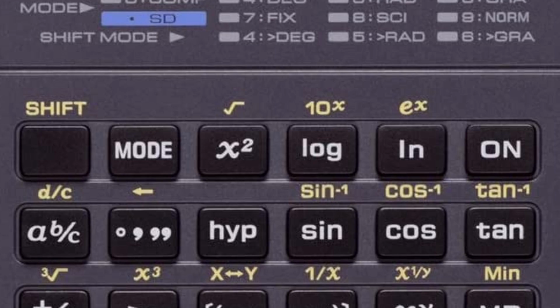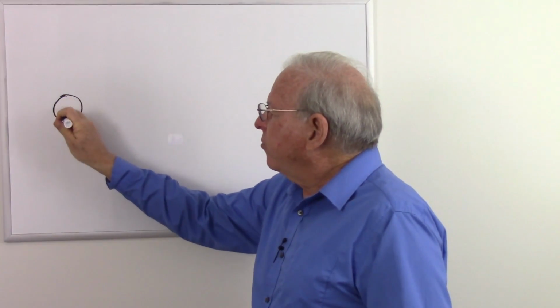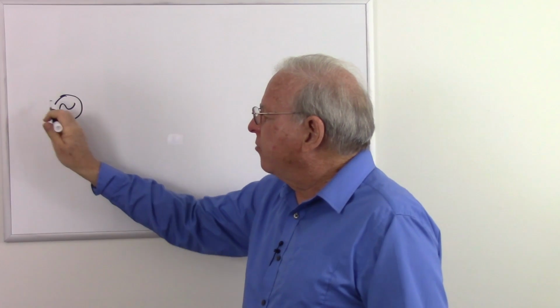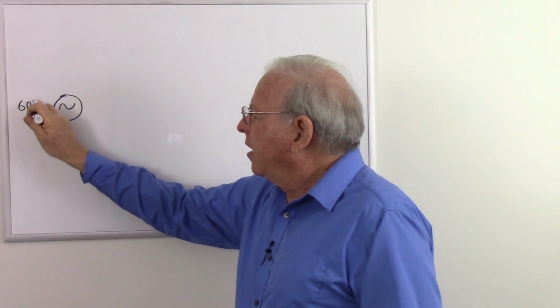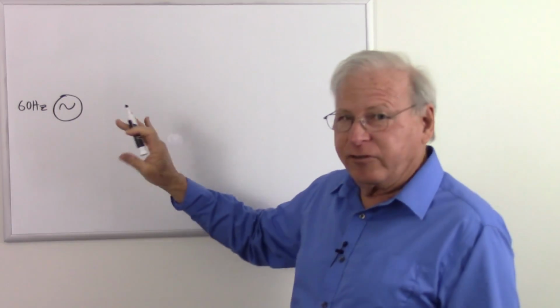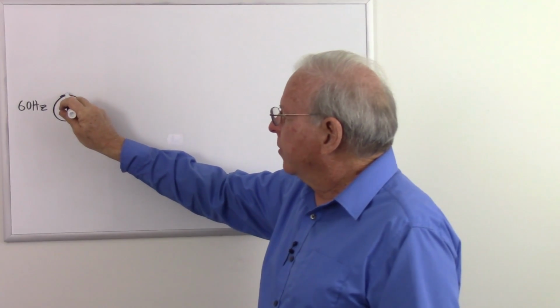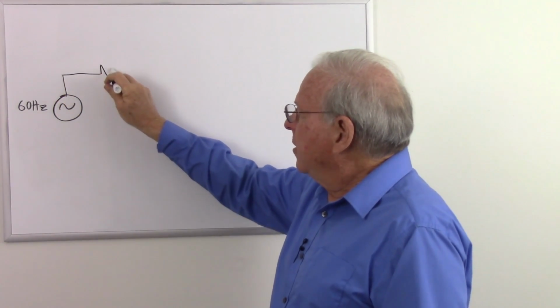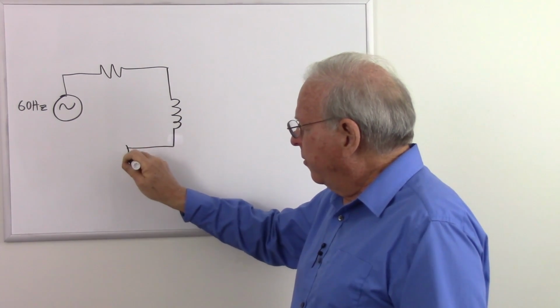So that circuit had a source, an AC current source or an AC voltage source, with a frequency of 60 hertz. Being in North America, it's kind of a habit of working with 60 hertz. Other countries tend to use 50 hertz, but we'll work with this. The math is the same. We had a series resistor, an inductor, and a capacitor.